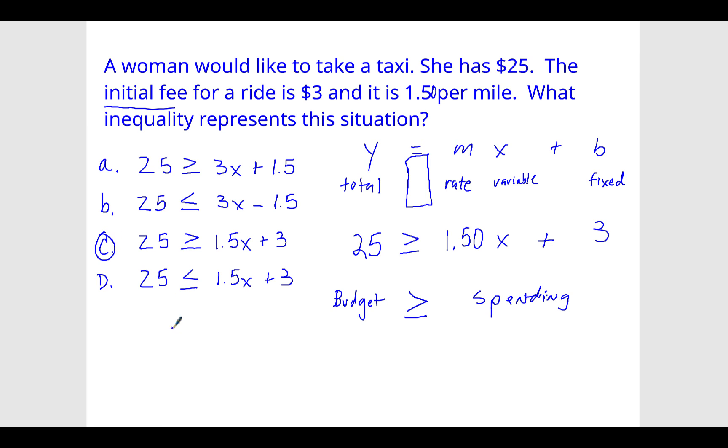So let me take just a second and let's solve this one. So $25 is greater than or equal to $1.50x plus 3. So allow me to narrate this the way that it was. So as soon as she gets in the cab, she has to spend $3. That means that she has just $22 left over.